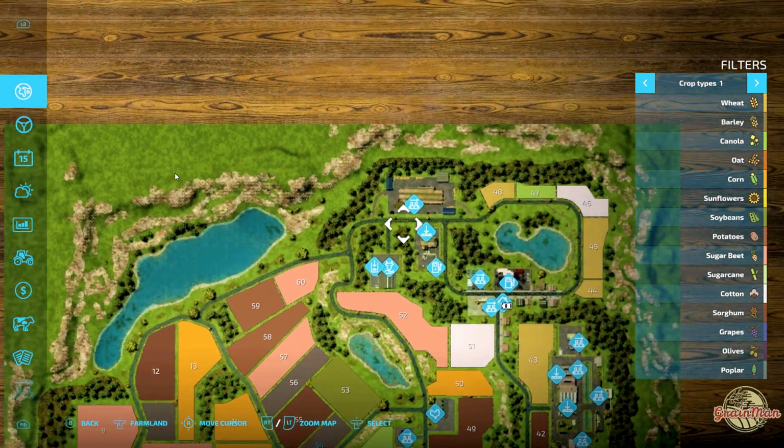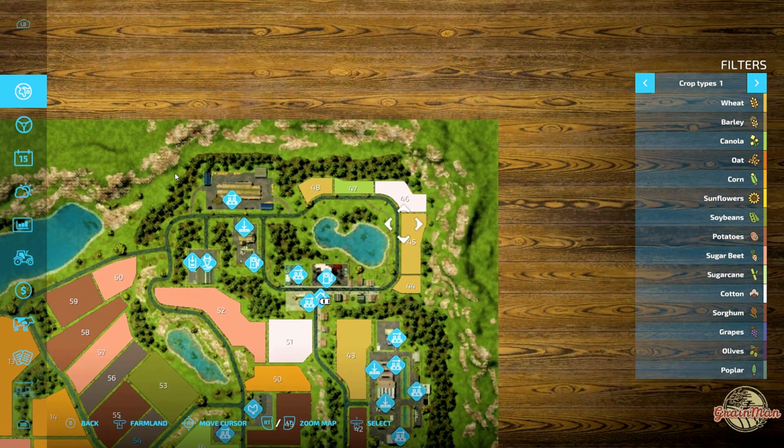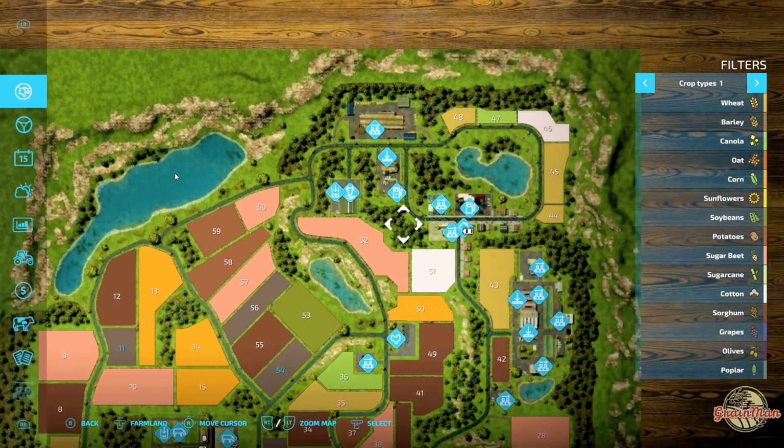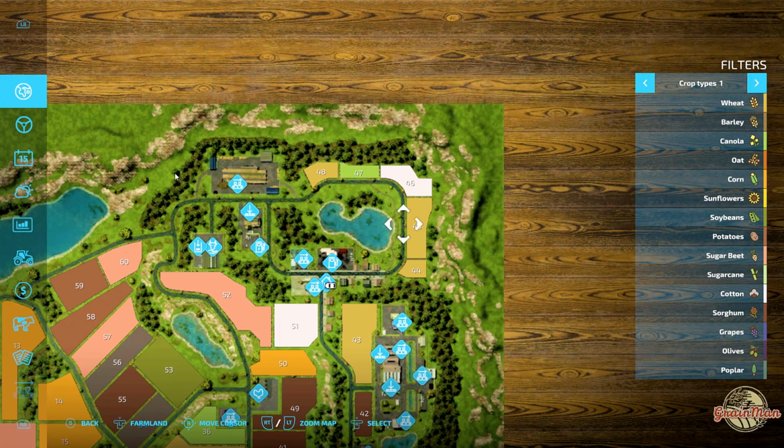The width of the roads are pretty good as well. They're not too narrow, but not too wide. They're probably a good size for a good European map. A few areas of water as well, if you wanted to put things like greenhouses or a different type of animal pen on the map, so that's good.